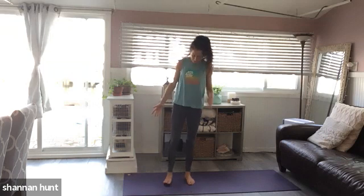And then slowly starting to draw the hands back to heart center, sliding that left foot back down to the mat. And again, shake it all out. Shake out the arms, shake out the legs, wiggle a little bit and let it go. And then we're gonna start to come into our Tadasana, our mountain pose.